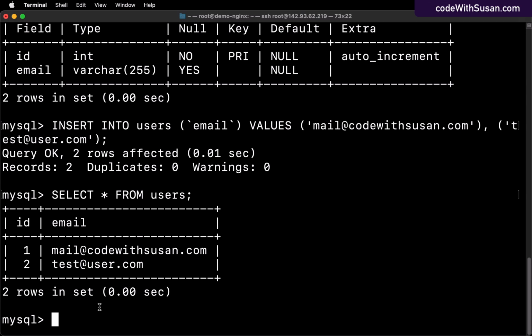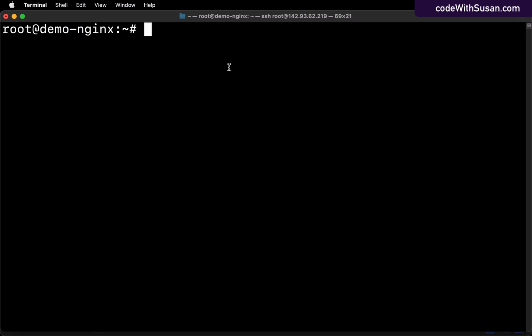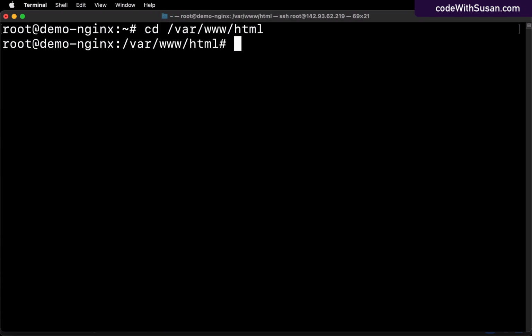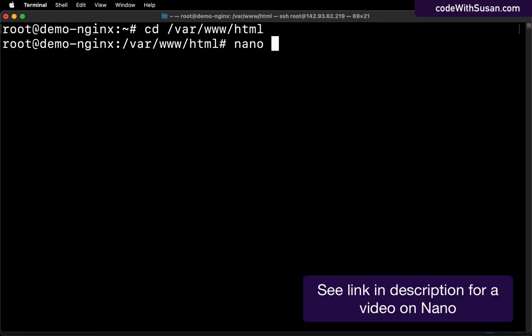And just to briefly demonstrate that, I'll first exit out of MySQL mode, and then I'm going to move into my server's document root where my web files are. Now, of course, this is going to vary depending on the server setup that you're using. In my case, my document root is within the var www HTML directory. And within here, I have an index file, which typically I would edit in a standard code editor, but just for the purposes of this quick demo, I'll just load it using the command line based text editor Nano. So I'm going to edit nano index.php.